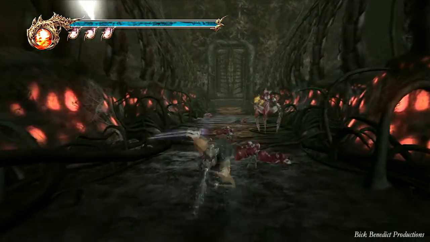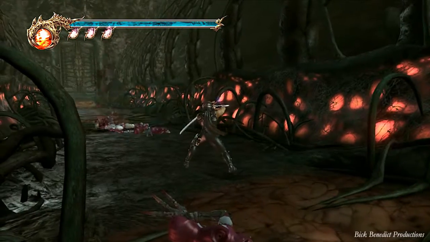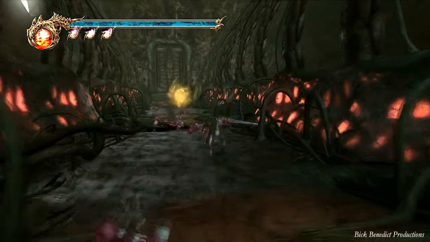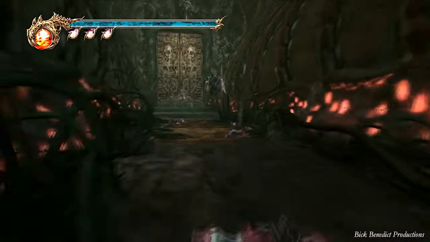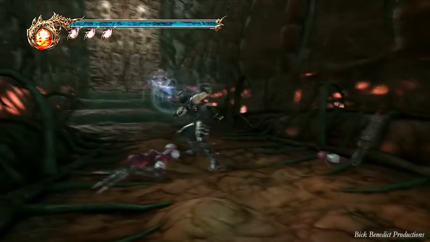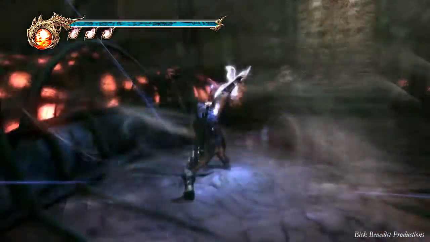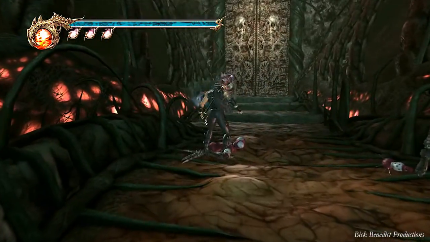Another reason I redo stuff, like going back to chapter 7 twice now, is because I want to see how well I can do. You know, I want to see how long I can go using the base amount of health. And this is essentially a no upgrade run in some respects.